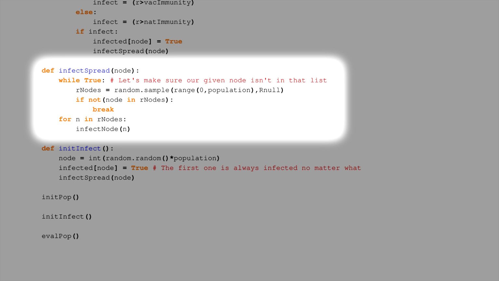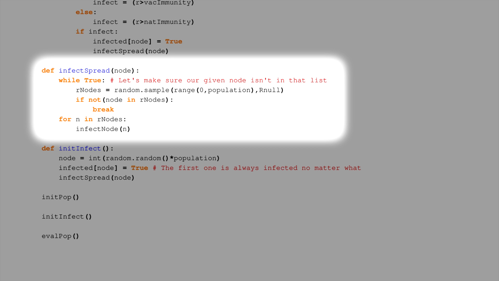We set R null to 5 by default, remember, so what it's going to do is pick that many people, 5 by default, out of our population pool completely at random. So no rows or columns or anything else going on. There's no sense of people being near each other. Imagine a mass of people all moving around in a space at random, kind of like Disneyland, so you don't always have the same people together at the same time.